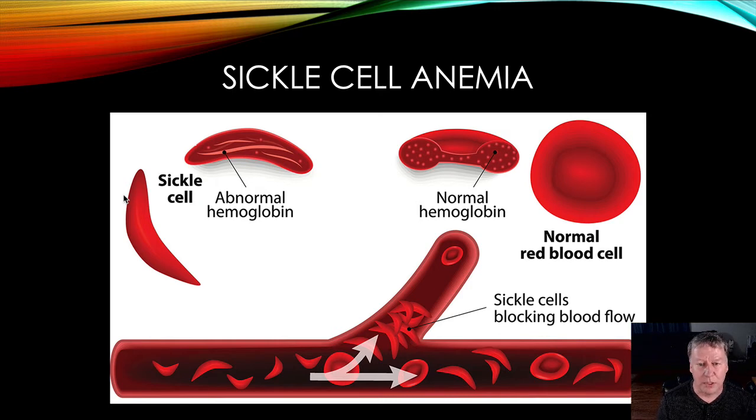Sickle cell anemia is a blood disorder that results in abnormally shaped red blood cells. Normally, red blood cells are round in shape because of the hemoglobin contained in them. And hemoglobin is responsible for carrying oxygen in the red blood cells throughout your body. Someone suffering from sickle cell anemia, a recessive trait, will have abnormally shaped hemoglobin, which causes the red blood cells to be sickle-shaped, kind of like a crescent moon. This has two problems. First off, sickle cells do not hold oxygen as well as normal-shaped red blood cells, so the body is not getting as much oxygen as it normally would.